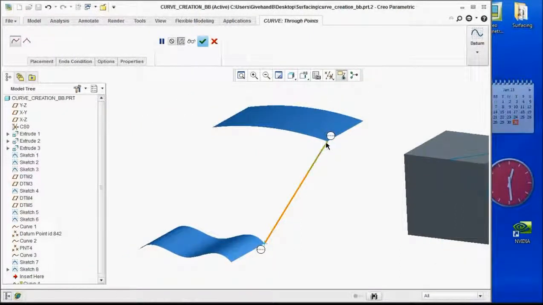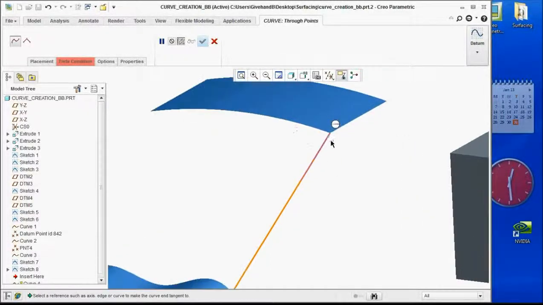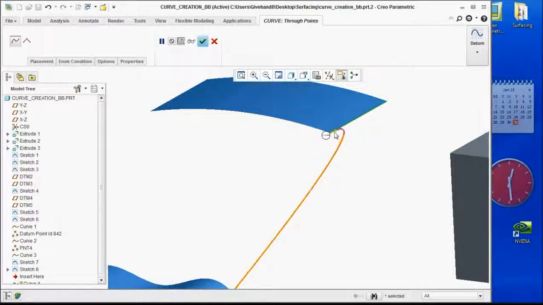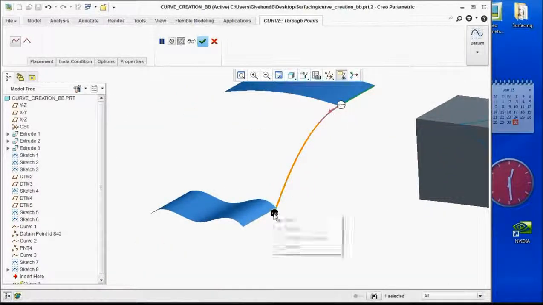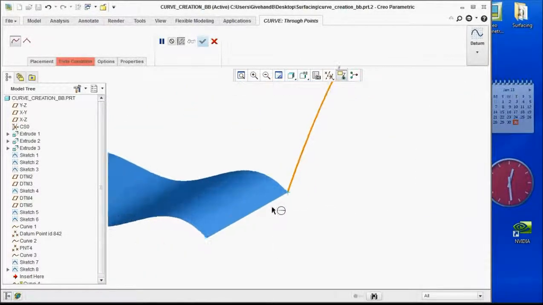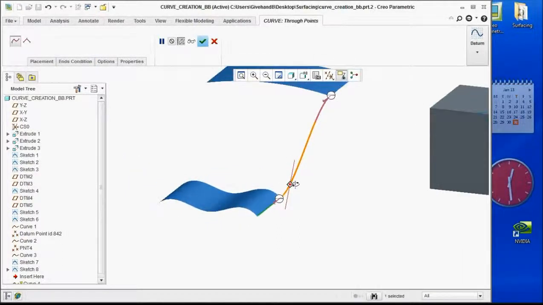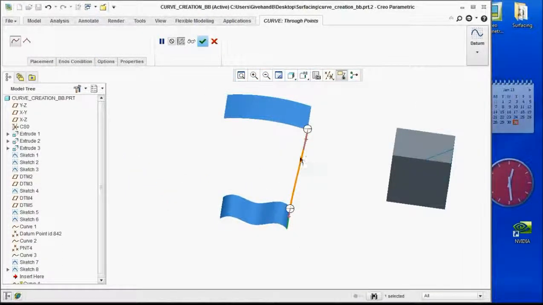Okay, and at that point in time, what I can do is say I now want to control tangency. And this is a little bit different of an interface in Creo 2 than what it is in Wildfire 5, but I'll say I want to make it tangent to that edge. Okay, and I'll say I want that to go this way, and then I'll come down and say, hey, I want to control tangency on this end, and I now want to pick this edge. Okay, and so what I get for the most part is pretty much the exact same curve from here to here, or from here to here, that I got when I did that surface.